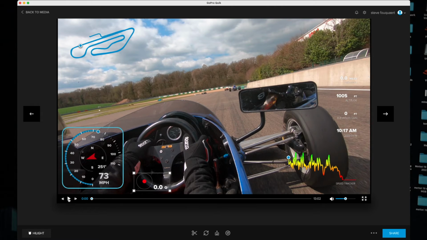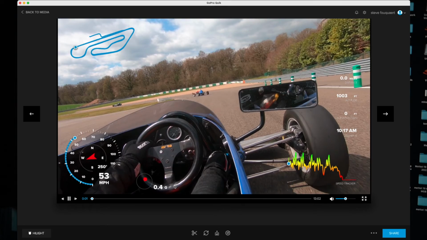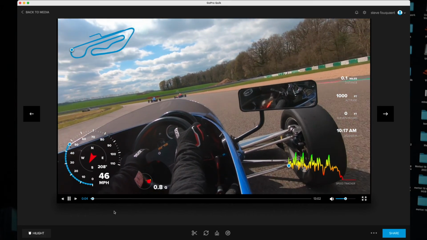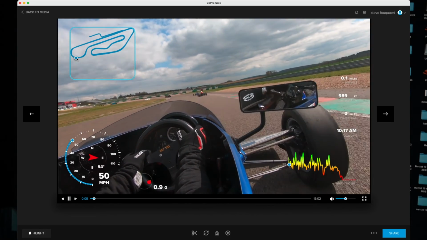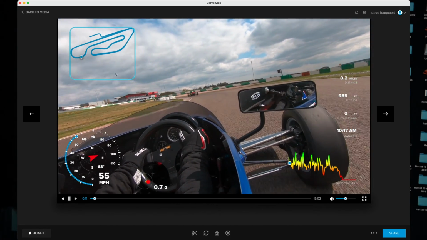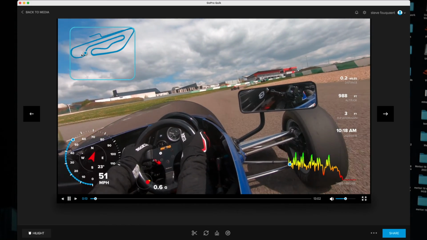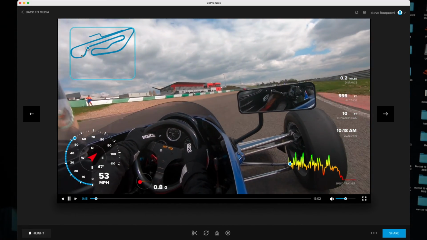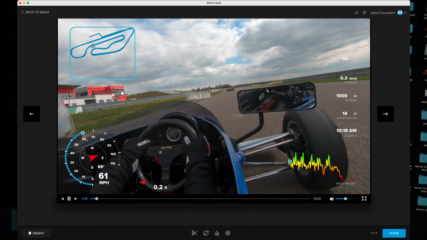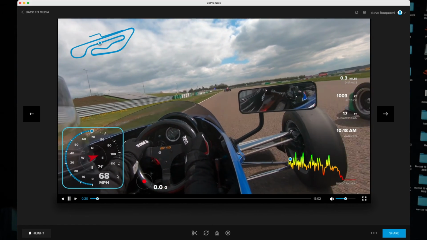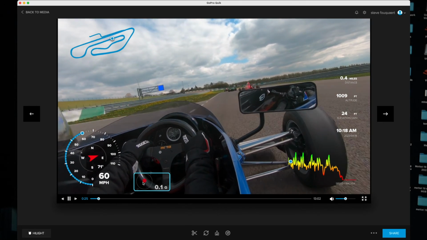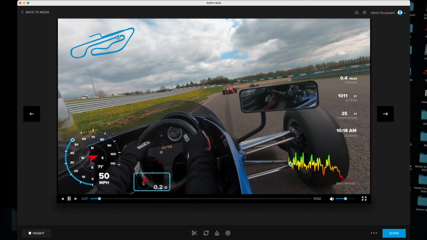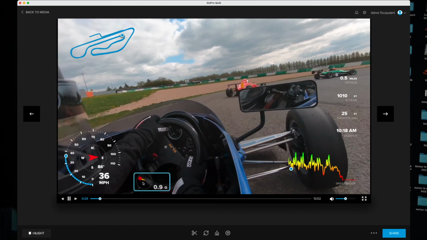So I'm just going to play this video real short so you can see what happens, and you will see how things all vary. So here I'm driving on the track, and you can see where I am right there, and it matches up very nicely with the actual video, to be very honest. So there's no need to buy any expensive software for this. You can see how the speed changes. You can see how many Gs we are pulling. And you can just basically record everything you want to record.